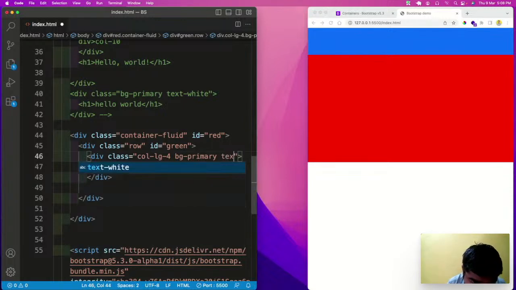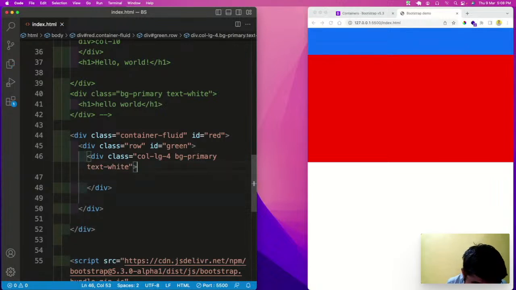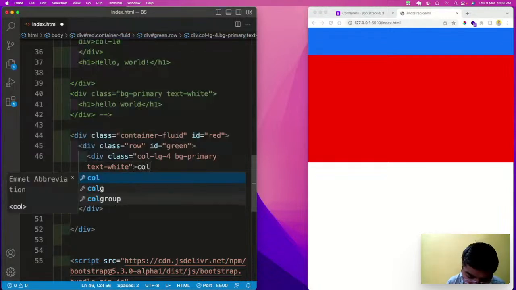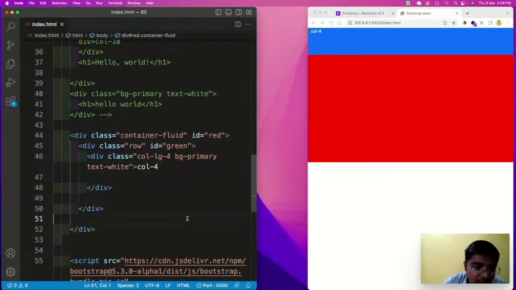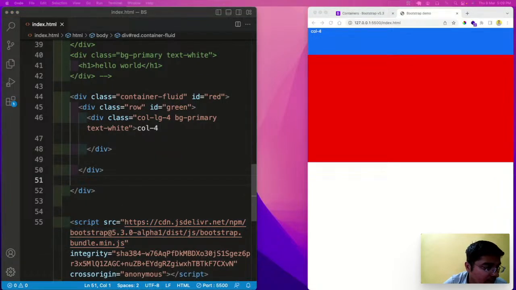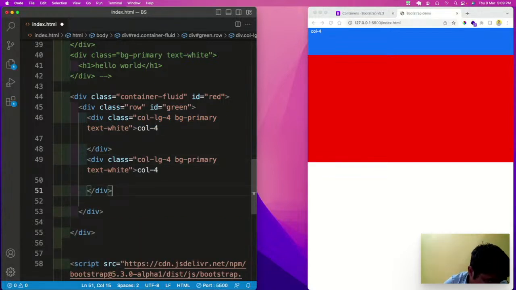Let me have the text as white. In the content, we have the content col-4, so it can be easily identified. After this col-4, let me have another class, col-lg-8, with bg primary again and the text col-8.